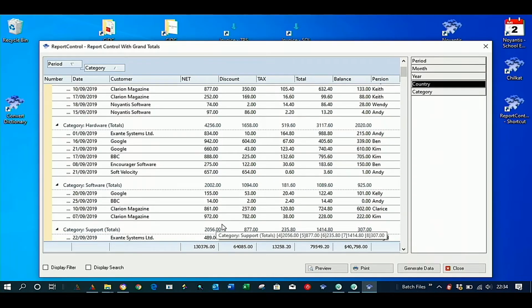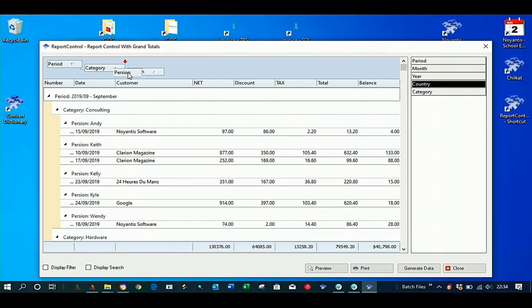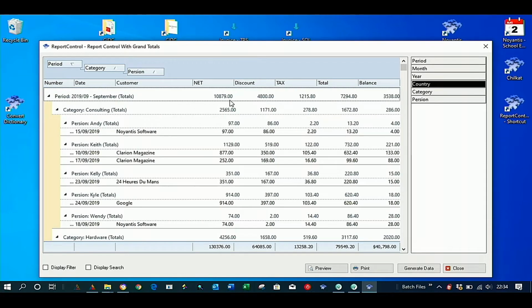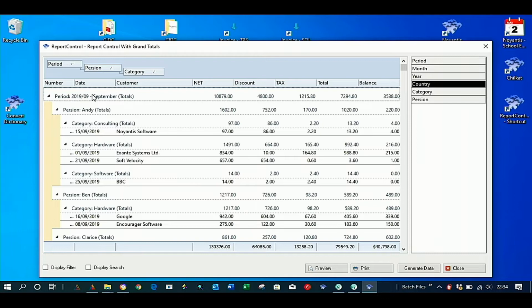and support. And obviously you can change your sort orders. We could break that down if we liked and say, okay, show me that again with the totals per salesperson within the category, within the period. Or let's switch it. Now we can see the salesperson, but where are they making their money? Where are they doing their sales? Is it more on consultancy and hardware?